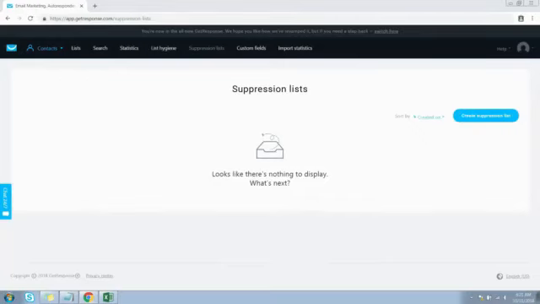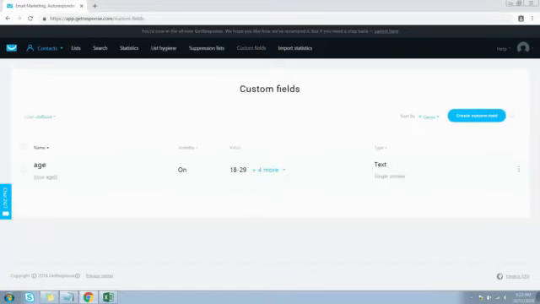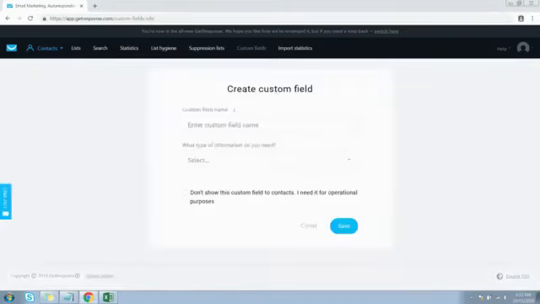Now let's jump over to the next option, which is custom fields. You can add custom data that can be entered into your message to personalize it for each subscriber. You can create personalized fields for your contacts, which let you collect any information from your contacts that will be helpful to you, such as phone and fax numbers, company name, the number of employees, etc. So just click on this custom field button right here, which will open the wizard where you can set up the custom fields.